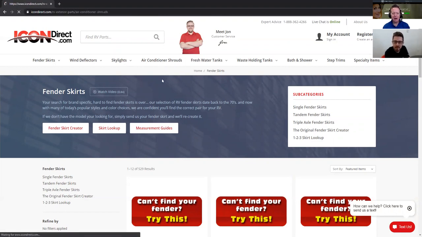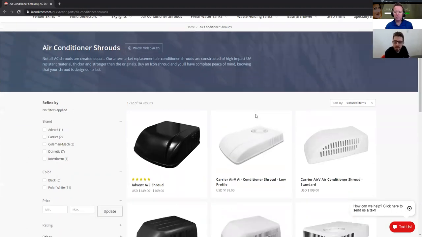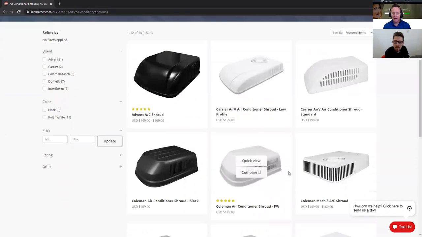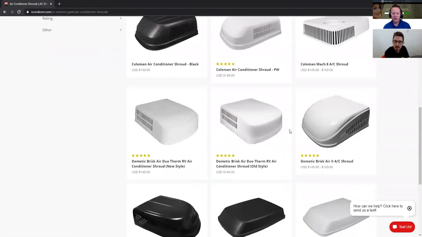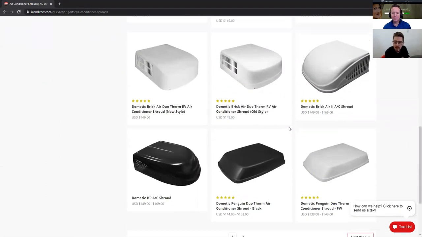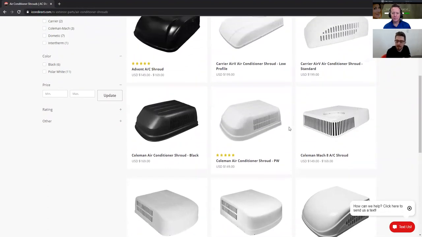If we look at air conditioner shrouds, a park owner wants to stock items that are pretty frequently lost or replaceable. These are things that fly off usually in the wind, like the Coleman shroud, right? Standard. Coleman and Dometic would be the two big ones right now. Exactly. And often hail damage or anything like that. So it's something that you can offer.